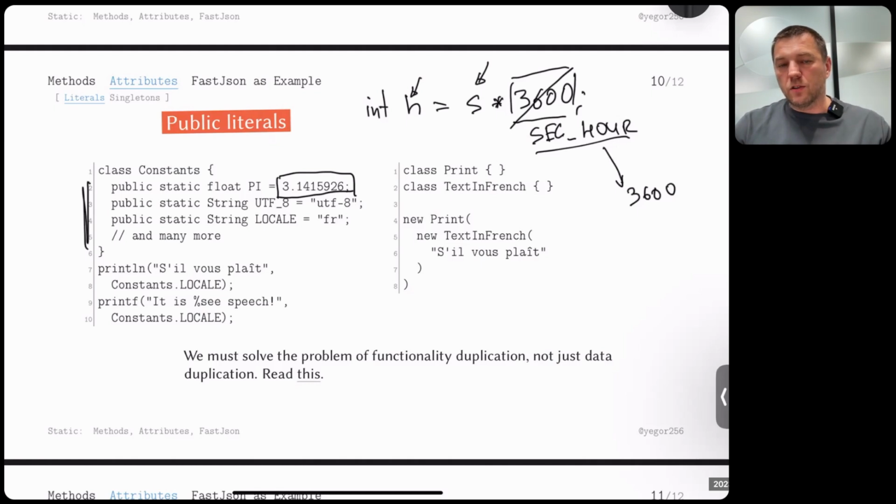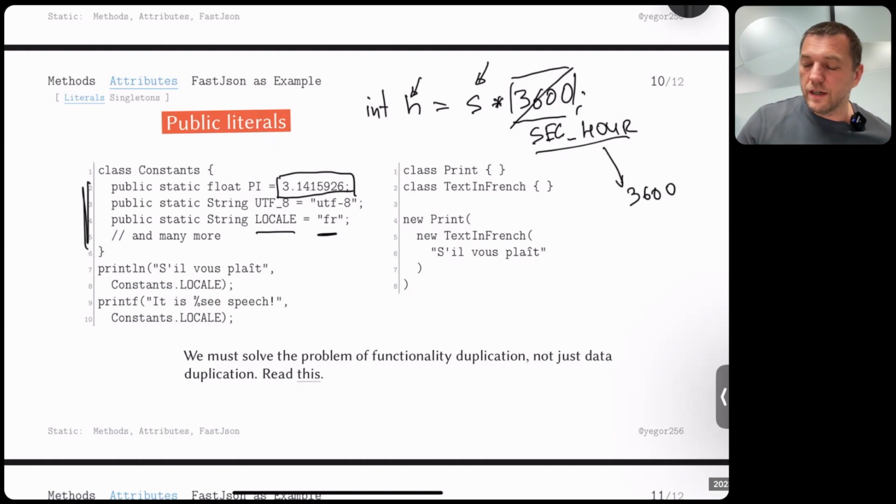Why do I think so? The main reason is that, looking at the code on the left, let's see what happens with this constant locally. I define it like fr. It's a funny example. Of course, it's not exactly what happens in the real code, but still, something like this may happen, and it happens quite often.